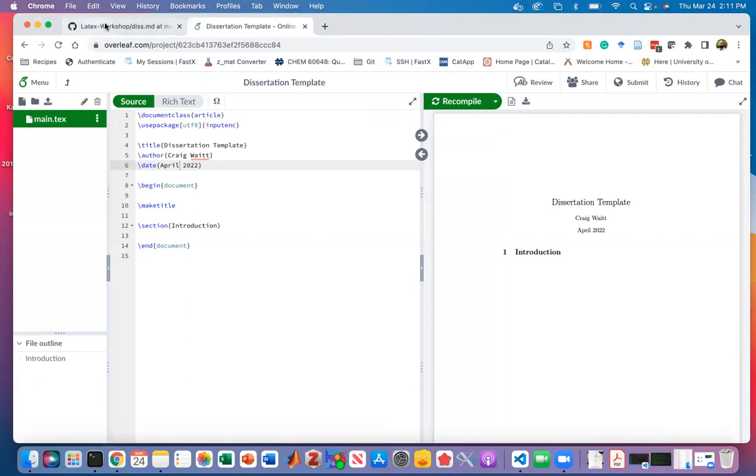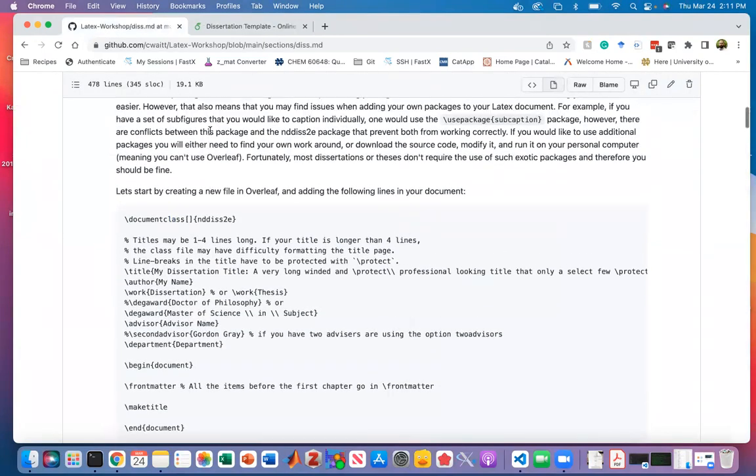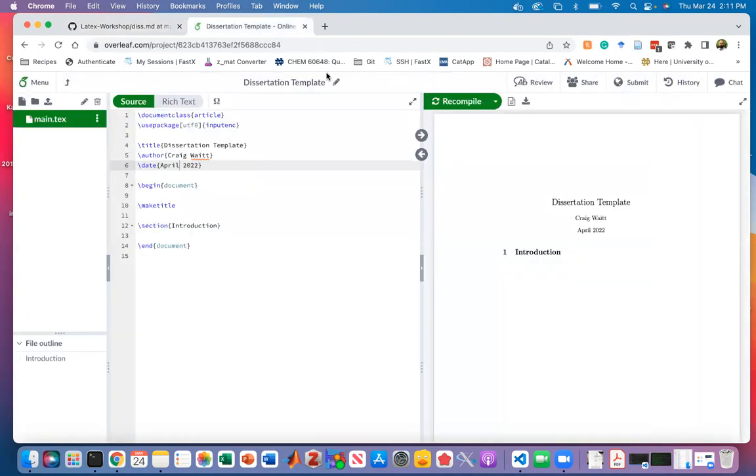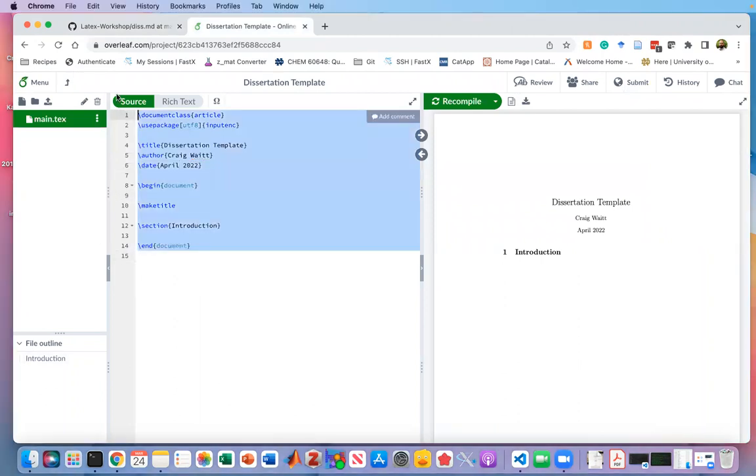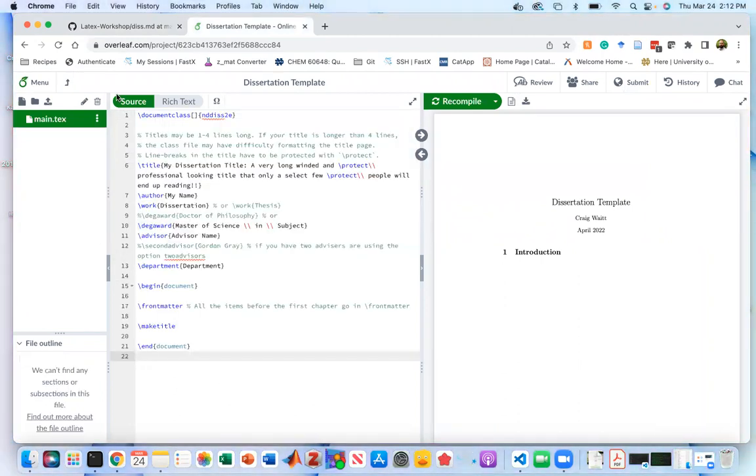Okay, so what we're going to do is add the ND-Dis package to our template. And what I've done in GitHub, and this is another reason why I like GitHub, is I've written these code blocks for you just to copy and paste. If you hover over the top right-hand corner of this code block, there's a little copy to clipboard button. What I'm going to ask everyone to do is copy that to your clipboard, go to the dissertation template, and paste over all of the information that's in this document with the things you just copied.